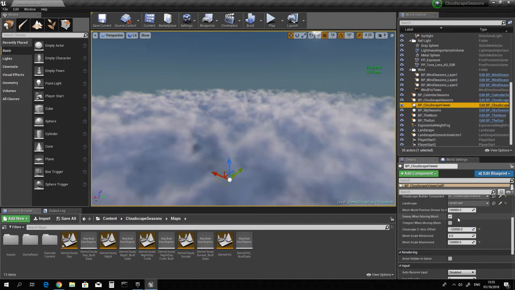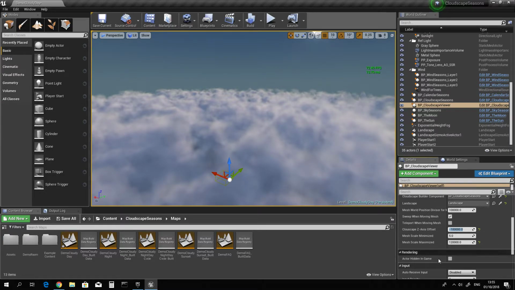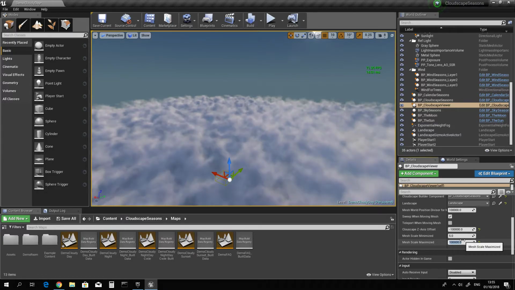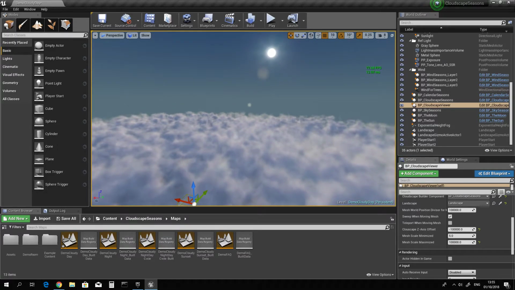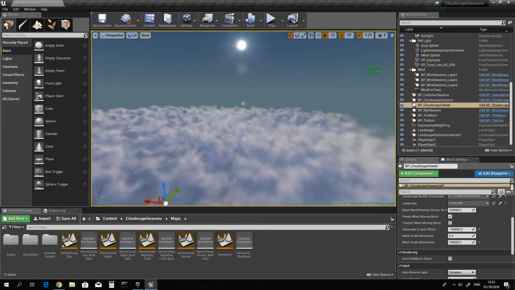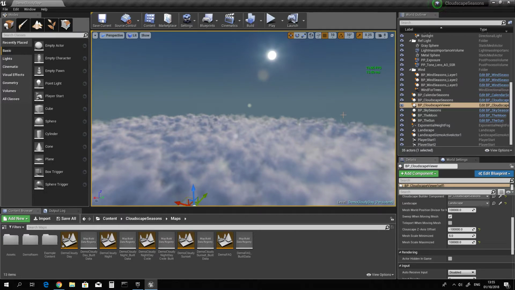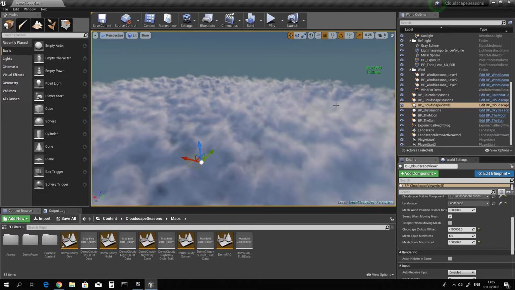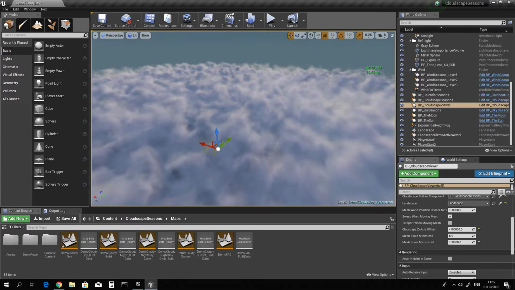Have to reduce this value here. Let's see if we can get rid of these artifacts. They're still there. This is because the slices are interpolated, so it's hard to get rid of them.